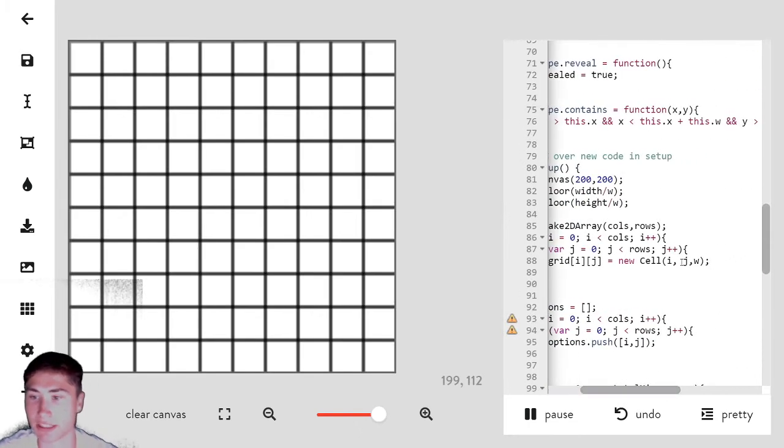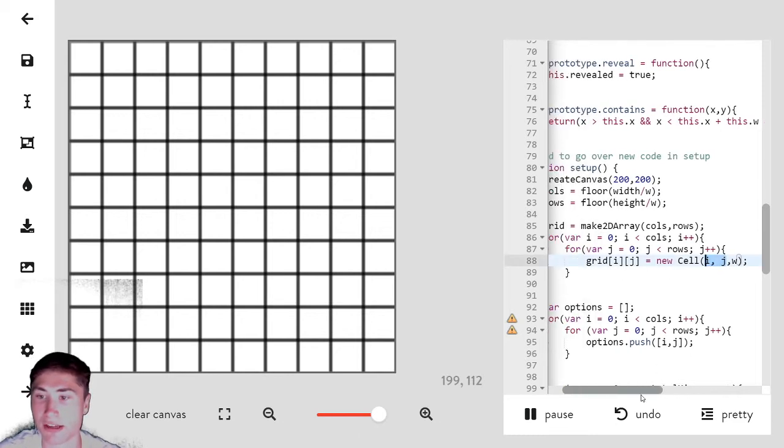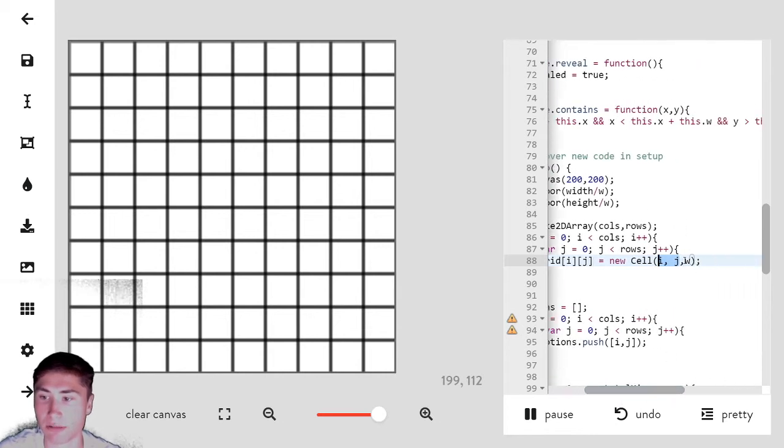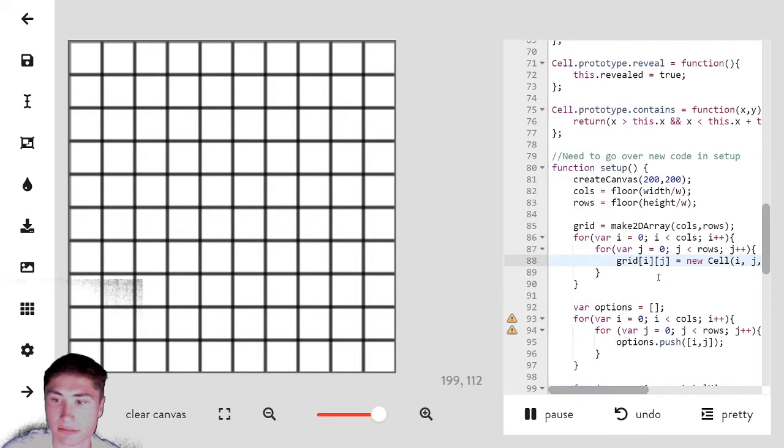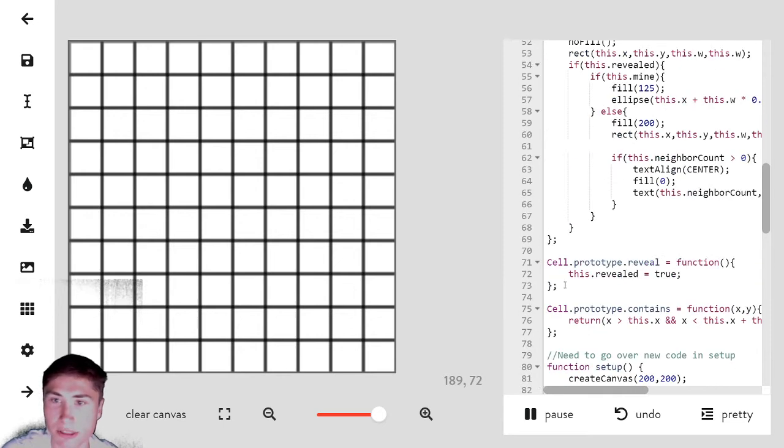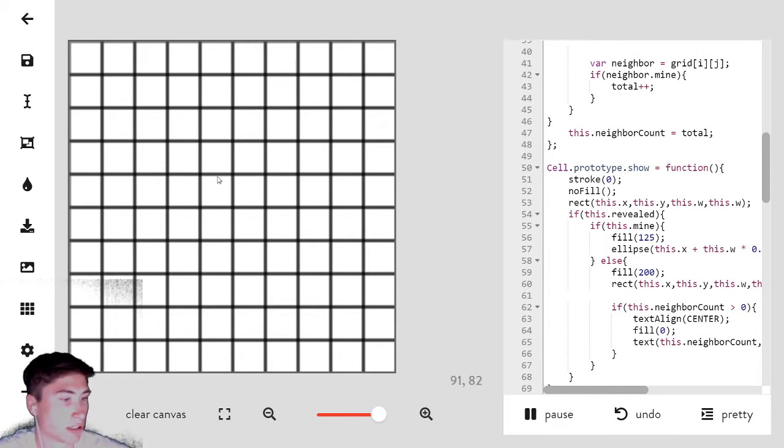But because we added that ij, the way we were doing it before did require the multiplication of w, but since we created these ij variables as a data member of cell, we no longer need to multiply by w. So again, there was a times w to both these I and j's that we deleted. And now, if all of your code is working, which it might not be, but if you got your grid back, then we should be seeing numbers now.